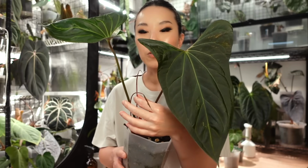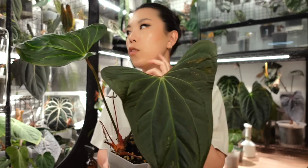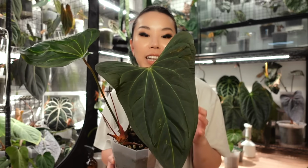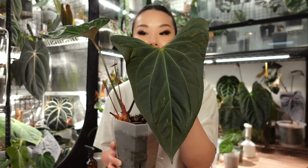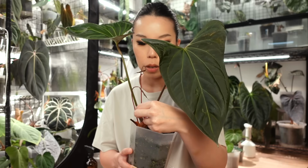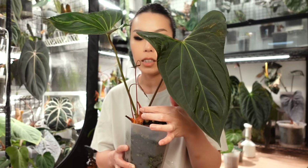I just love this plant so much. I was actually really excited for these flowers. I wasn't going to put pollen on it, but I wanted to take pollen for possibly something else. I think this would be really cool to cross with my Fort Sherman rolfsianum, something else with a wide sinus with that bluish kind of tint, minimal veins. I think that would have been a cool hybrid, but alas, I did not get any pollen off this. But I'm pretty sure it has not flowered off of this leaf yet, and then there's another leaf coming.